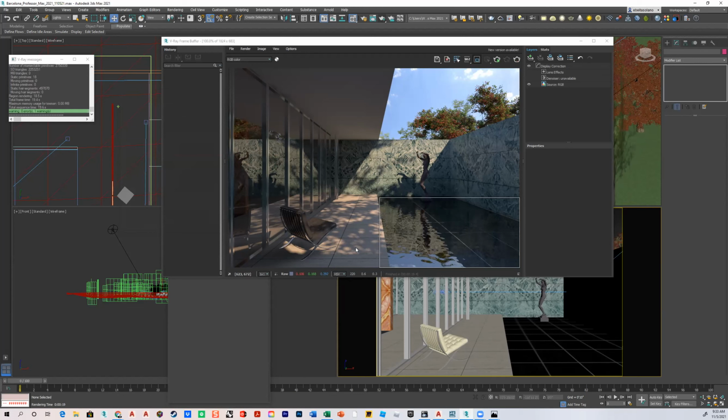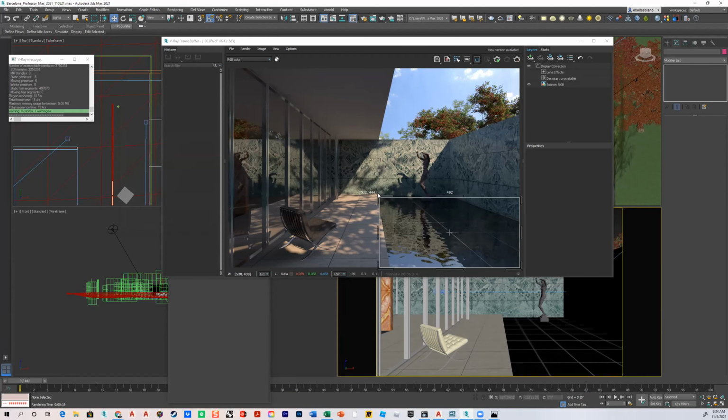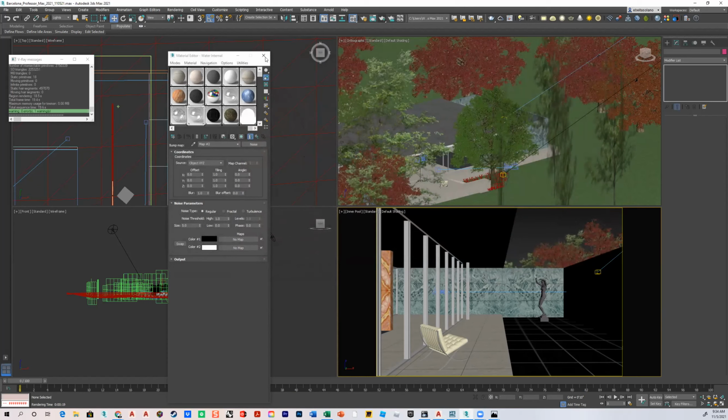What do you guys think of this one here? It looks really nice, actually. Yeah, so I think so. Let's leave it there. I think it gives you the effect of water, right? Very slight distortion, a little bit of wiggling here near the statue. So overall, I think it looks pretty good. In that case, I'm happy with this one.